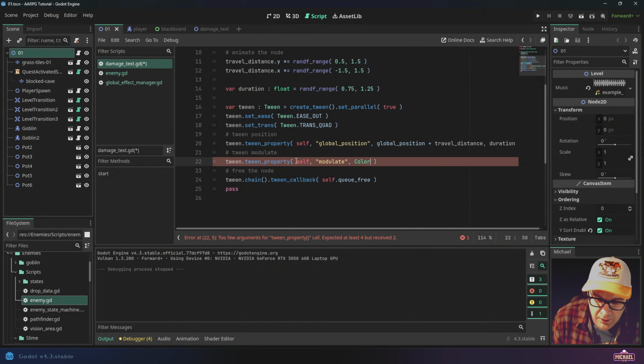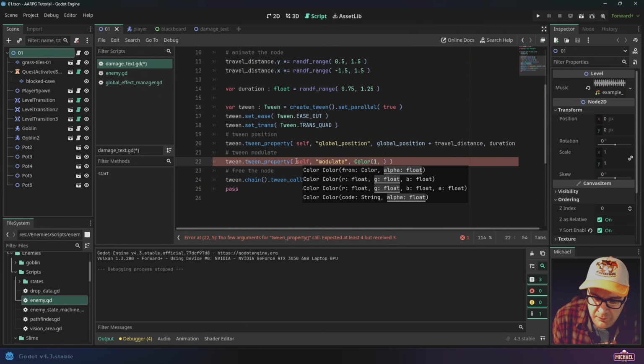And the value we want to tween towards is going to be a color. So we can just type color, and then in parentheses, we can put the values for our color. I want it to just be white, so that it doesn't change the color of my number. And let's say you had made your damage text yellow, you still want to make the modulate color white, because the modulate is not so much the color you want it to become as it is the color you want to use to affect.